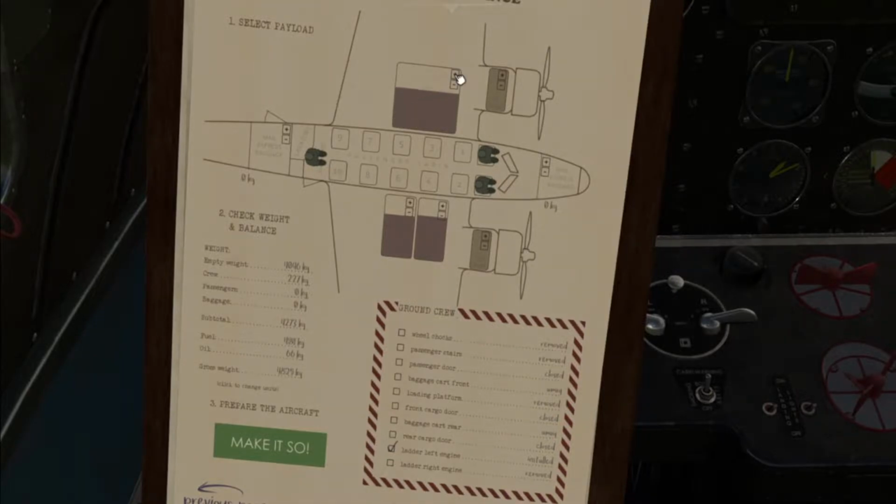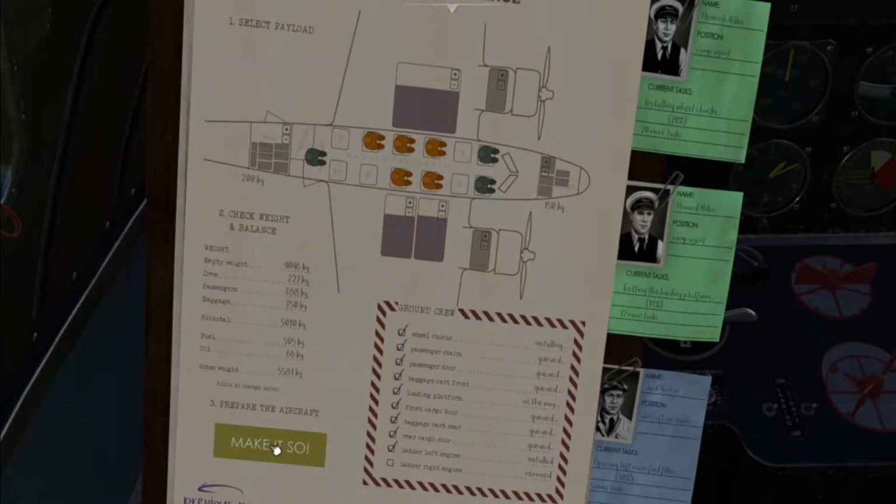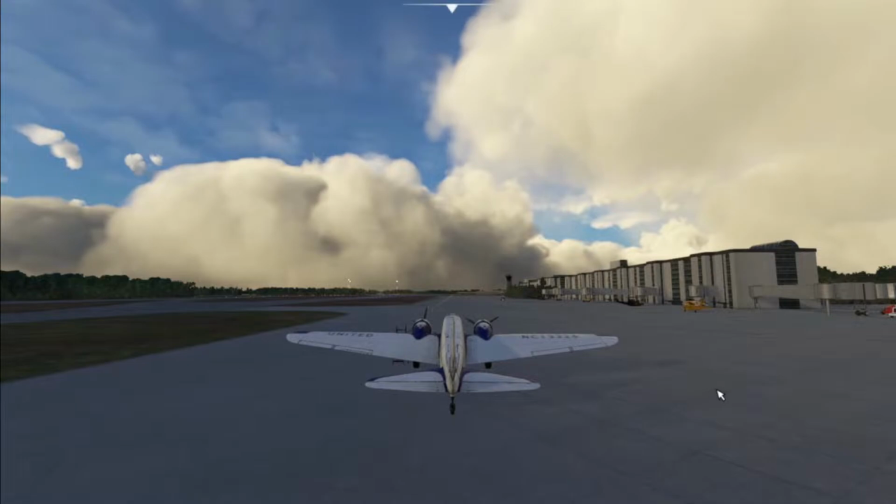And you can control all that. You see the brown on the engines? That's oil. Then you can put in your passengers, how many you want to carry. And you can also add in the front cargo area. It's primarily like for mailbags and so on. And then in the back, we will add our luggage and other cargoes. So we'll make it so. And then you saw my air crew there.